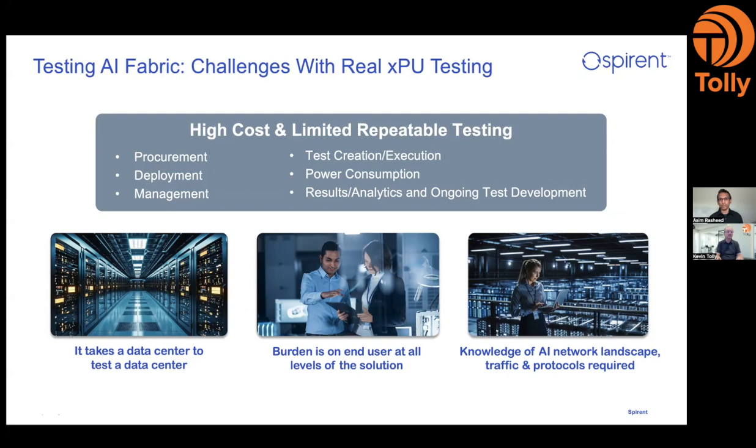And afterwards, how do you analyze the massive amounts of data from results, and how do you make sense of those results? So what has happened is that now the burden falls on the end user to go through all these levels and understand all the nuances and then make sense of their testing. That's putting the burden on the end user. And that's a big burden for sure.